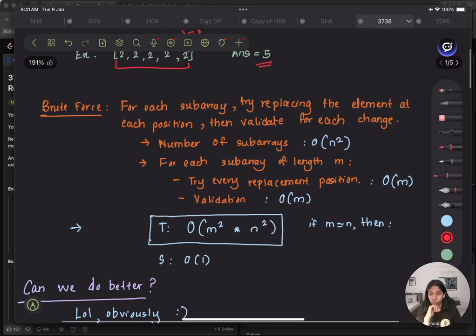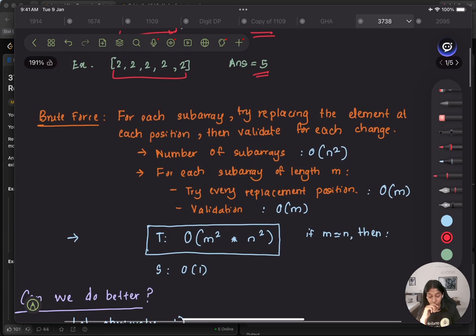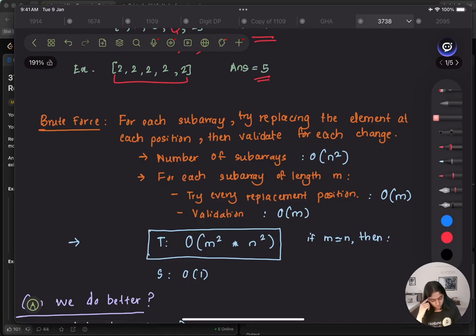So if we were to do a brute force approach for this, it would not be optimal at all. What we would do is, for each subarray, and we know that the number of subarrays would be O of n square, right? So we try replacing the element at each position because we don't know what the ideal position is, and then we want to validate for each of those changes.